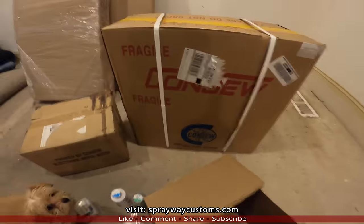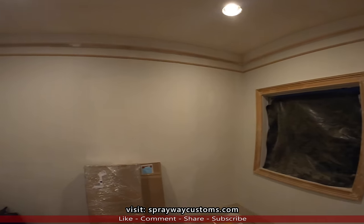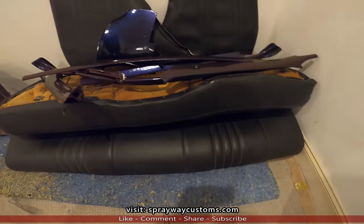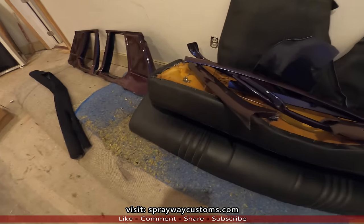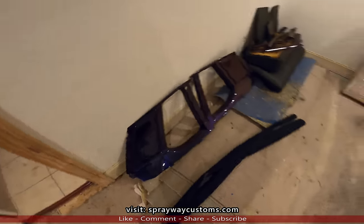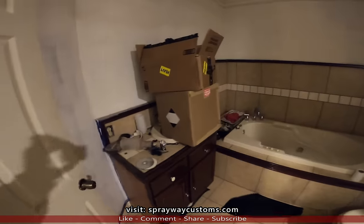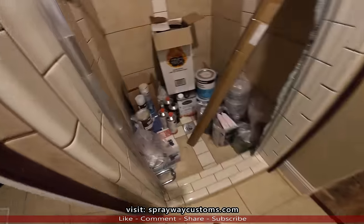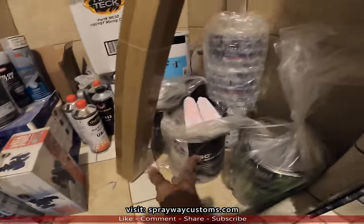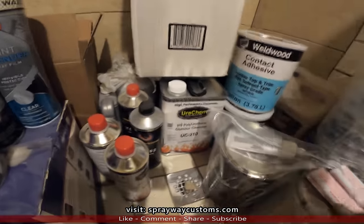Yeah, this is going to be my sewing room here. I've been doing some remodeling, but I quit because I really don't have time. But I got some seats here, came from the 78 Impala. Might wind up doing those, not for sure. But I'm actually using this room back here as a storage, to be honest with you. Like up in here, I got boxes. I got a lot of paint stuff here. Body filler, primer, body filler, contact cement, fiberglass filler.